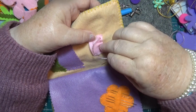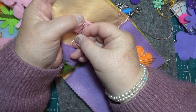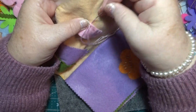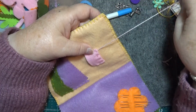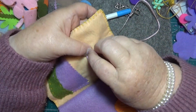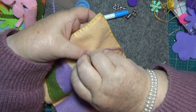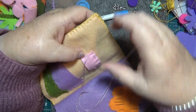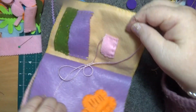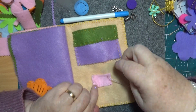I've got to go back and go through there. Get back up here so I can put this over the top. Need to stitch over that bit. Didn't do a very good job of that one. I suppose it's sort of there. I'll have to come back later and do it, I suppose. Go down here, over the top of there so it doesn't come apart.